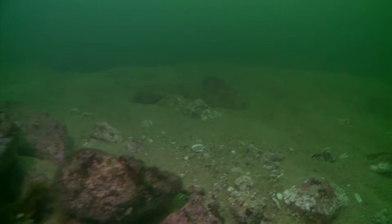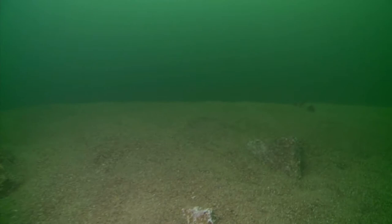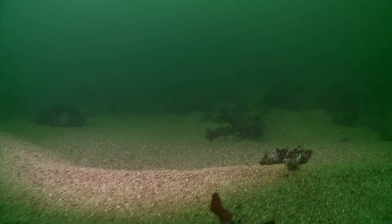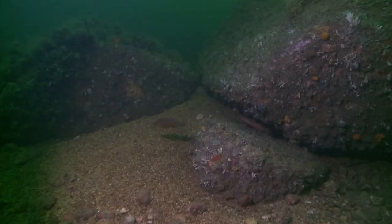Well, I've been charged with looking at various impacts of human beings on maerl habitats. And one of the most pervasive of all is actually fishing with heavy demersal, that means seabed, equipment. So types of equipment that's dragged across the seafloor cause a lot of damage because it rakes through the seafloor.